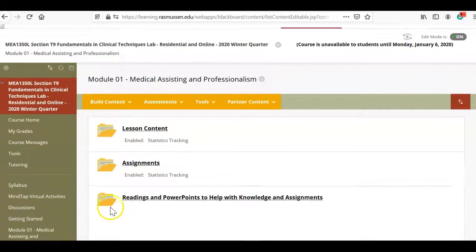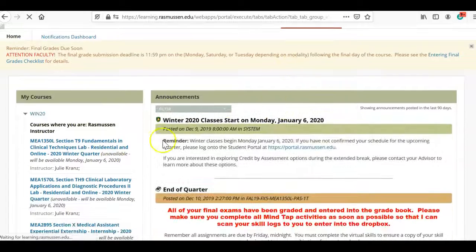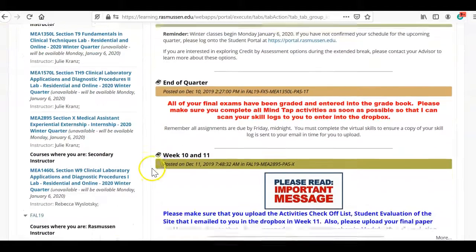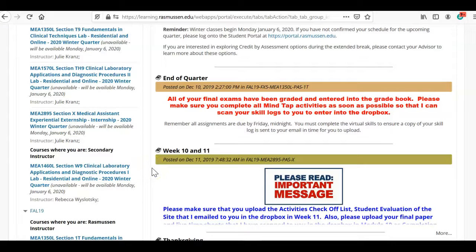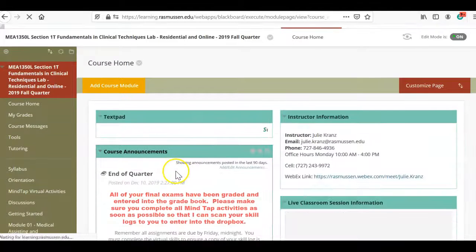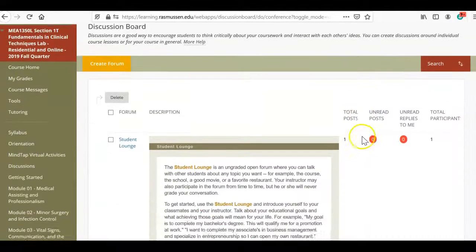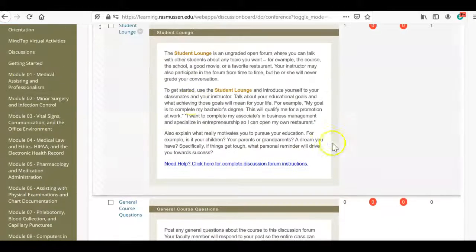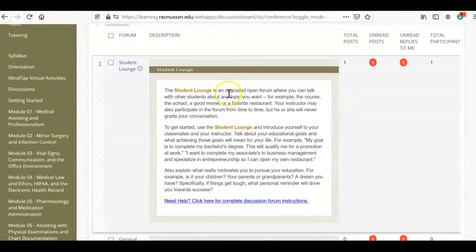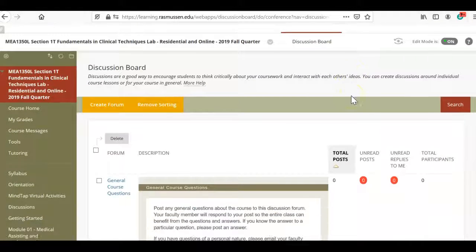Okay. The other thing that I want to show you is that you have to do a couple other things in your course, and I do this from my old course too, so you can use some of the stuff that I put in your course to do this. So you're going to notice, let's say in my 1350 course, this is my old course, you have to set up your discussion. Okay, so you go into the discussion section, and you have to set up your student lounge. Okay, so all I do is I just go into my posts.